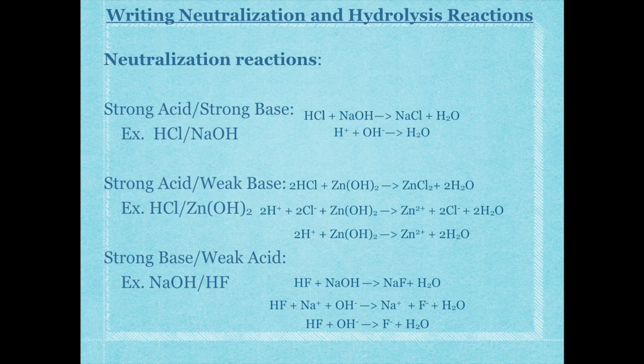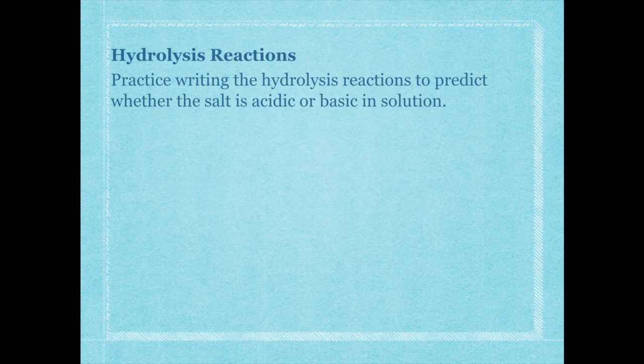So let's now look at hydrolysis reactions. Now we're going to actually work with writing hydrolysis reactions in order to predict whether a salt is an acid or a base. Keep in mind, for hydrolysis, this is actually a reaction that's occurring. This is not just dissolving a salt in water. To start off, I have to show the dissolving of potassium fluoride. Potassium fluoride dissolves into potassium ions and fluoride ions.